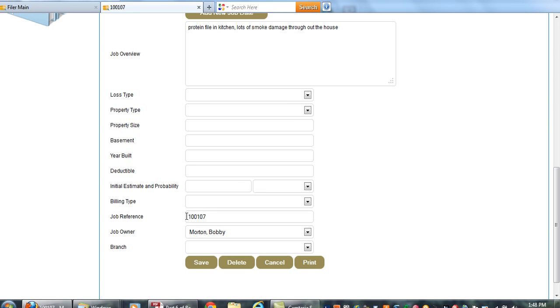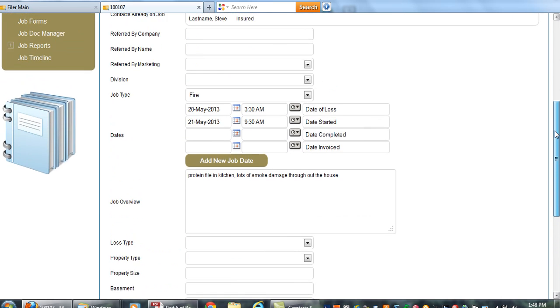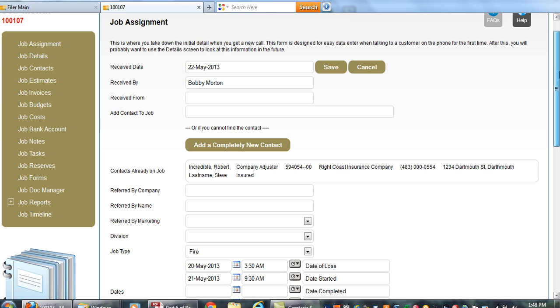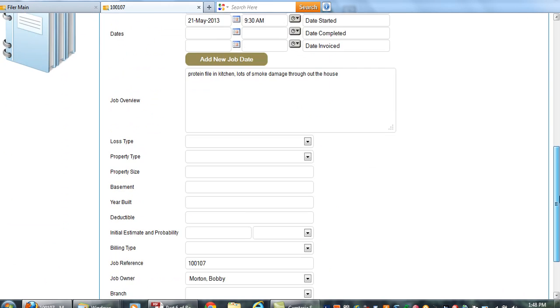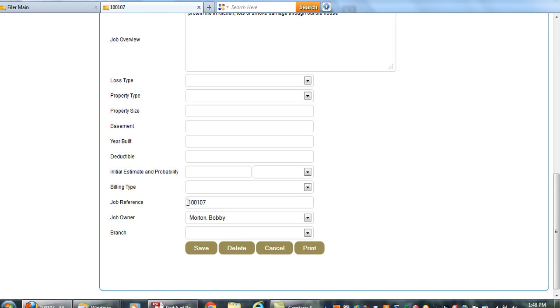The job reference at this point, I would like to spend a bit of time on. The job reference will display and be an important piece of tracking and finding files. In this case, if you recall, it was Steve, last name was the insured. It's also given a job number. We strongly recommend that you put both references in here. So this was last name, given name is Steve. This will allow us to track and follow this file.